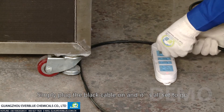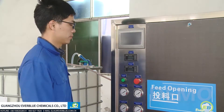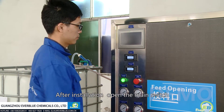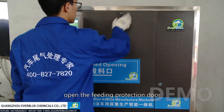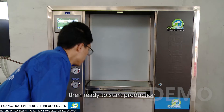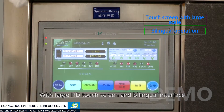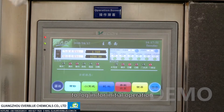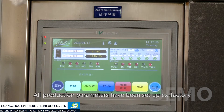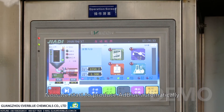Simply plug in the power cable and it's all set to go. Part 2: Production operation of the machine. After installation, open the main switch, activate the display screen, open the feeding protection door, and then the machine is ready for production. With a large HD touchscreen and bilingual interface, users of different privileges are required to log in for initial operation. All production parameters have been set up at the factory, and now we can start to produce AdBlue automatically.